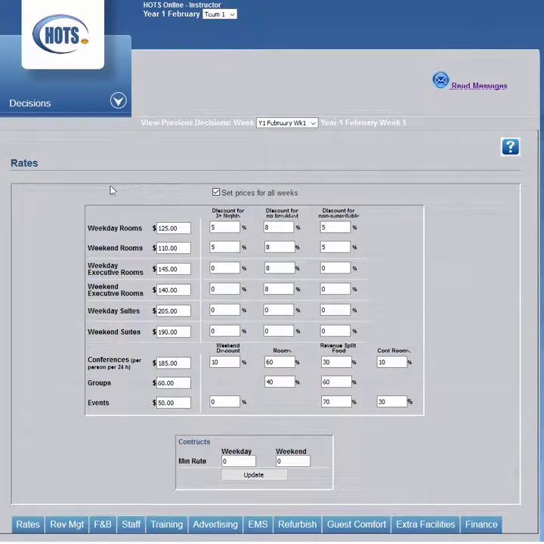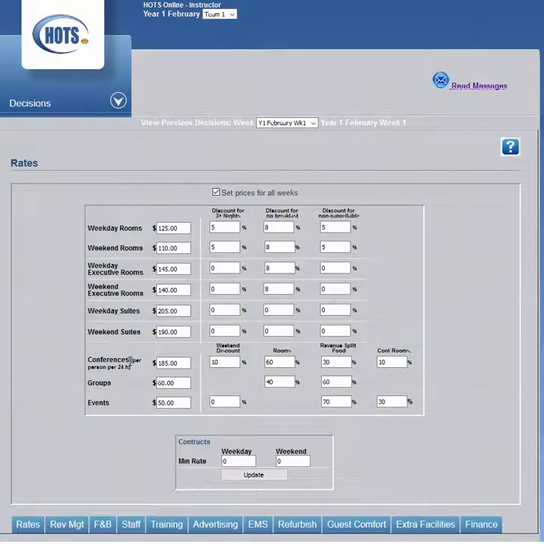For those people familiar with previous versions of HOTS, you'll notice that there are different room types on here. So as well as the standard rooms that were the only rooms available in previous versions of the simulation, we now have executive rooms and suites. And because HOTS is now much more flexible, these can either be investment options for the teams at the beginning, so they can start with a hotel that only has standard rooms, and they can add a floor of executive rooms with an executive lounge, and they can add suites, or you can start the exercise with these in place, and we run the hotel from the start with those options in place.